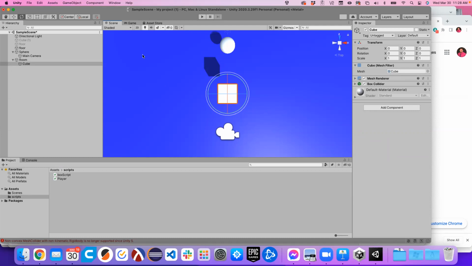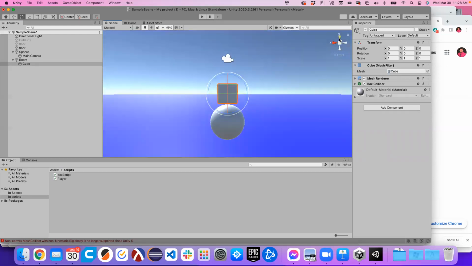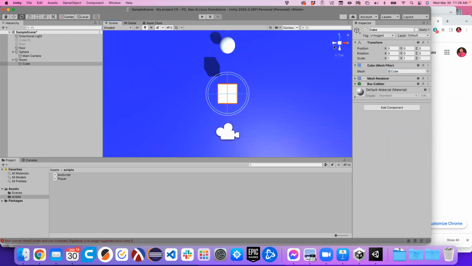All right, so I want to look straight down on the cube, so we make sure that we're looking on the y-axis, and I'm going to change to the scale tool, this guy, and that's going to give us these little boxes we can grab and squeeze down, and then make wider.